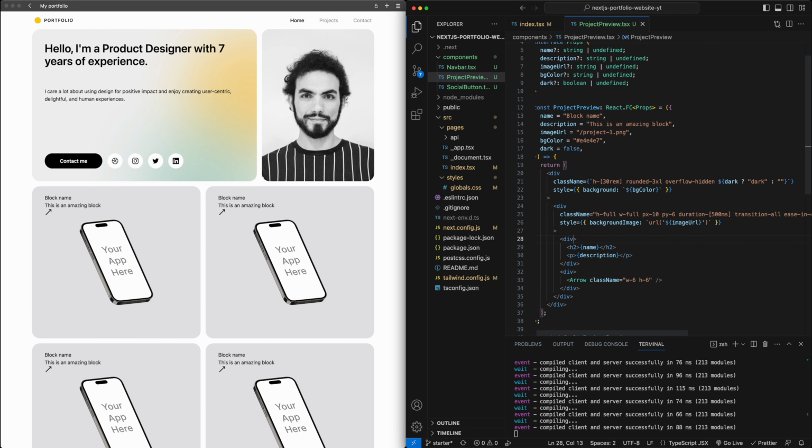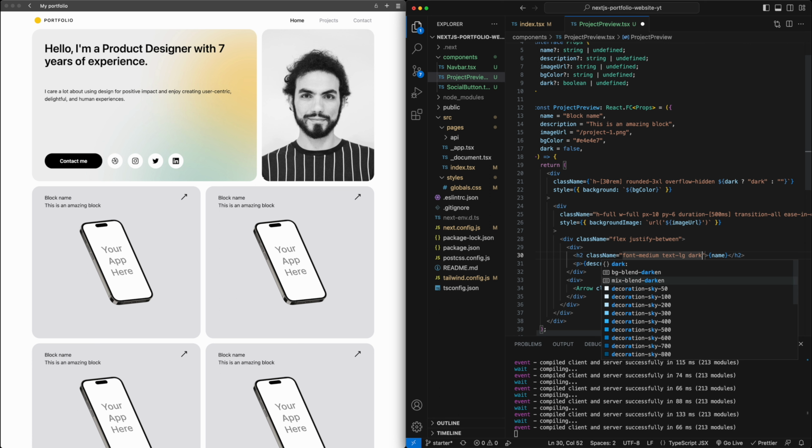And now let's style the actual content. And what I'm realizing is we actually are going to need one more div here that surrounds these two sibling divs, because what we want is this text to be on the left and this arrow to be on the right. So we need to appropriately position those divs. So for that, in this div, we're going to say display flex and then justify between. And you can see already that exactly positions things as we want them. Then in this first div with the text, we don't need to apply anything to the div itself, but to the actual text, we'll do to the H2, we'll apply font medium, make the text a little bit larger. And here we will set the dark mode styling.